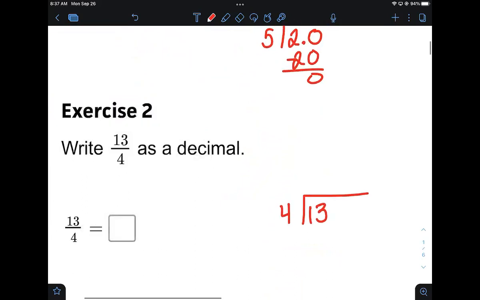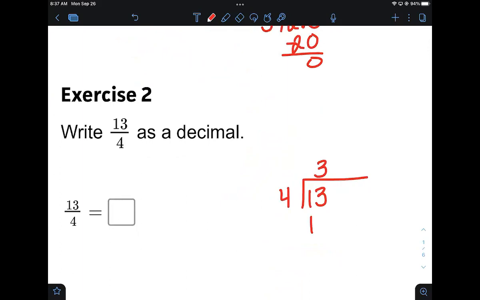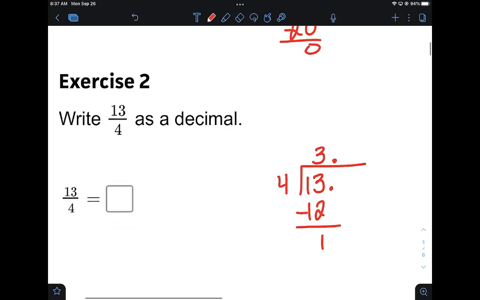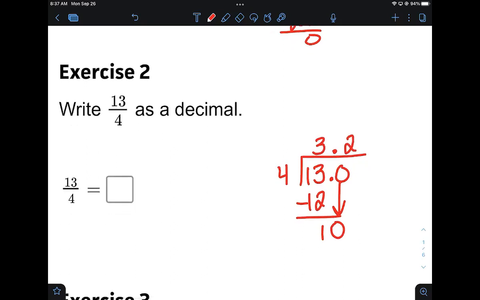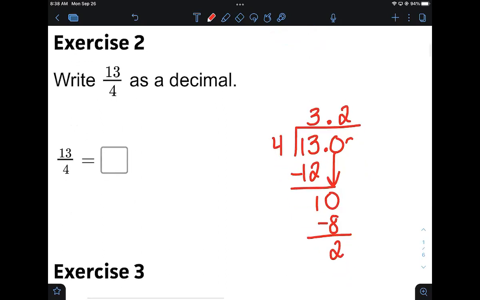How many times does 4 go into 13, Hugo? 3 times. All right. What is 4 times 3? 12. Subtract, get a difference of 1. So because it's not a remainder of 0, I have to put a decimal point, and I drop down a 0. How many times does 4 go into 10? Anybody? You can just say it. Just shout it. We'll do it twice, right? 2. I was going to say this is a class review. Goes in twice. 4 times 2 is 8. I subtract and get a difference of 2. So I drop down another 0.